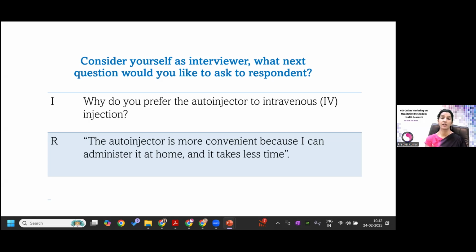Whatever they say, don't just accept it, because it might be a case that you are also using an auto injector and you are not using IV. So in that case, if you don't ask their opinion and you just assume whatever you know, many times our PG students and residents take the interview, and we see the verbatim and the transcript. So they rest assured. They just imagine, yes, they will not ask anything related to this, and then they start with the next question.